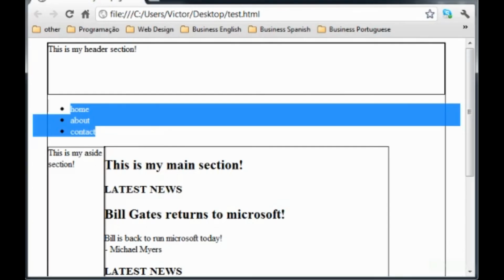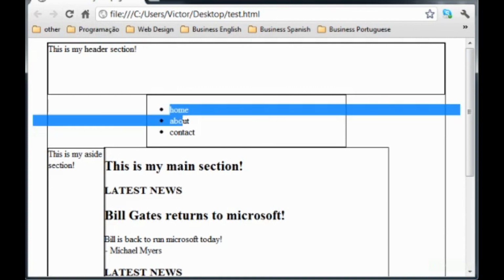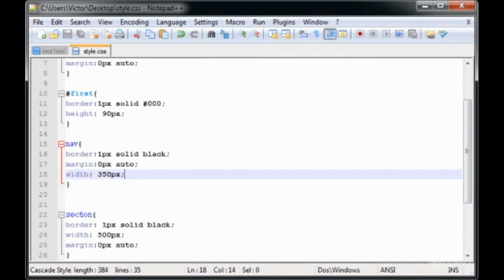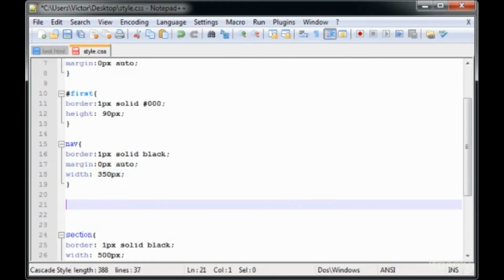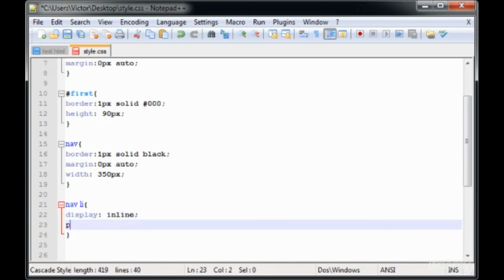Okay, let's see how that is showing. Okay, perfect. Now I want this to be in line, not one on top of another. To do that, if you remember, I just have to type nav li, and here type display inline. And let's give it a padding of 20 pixels.